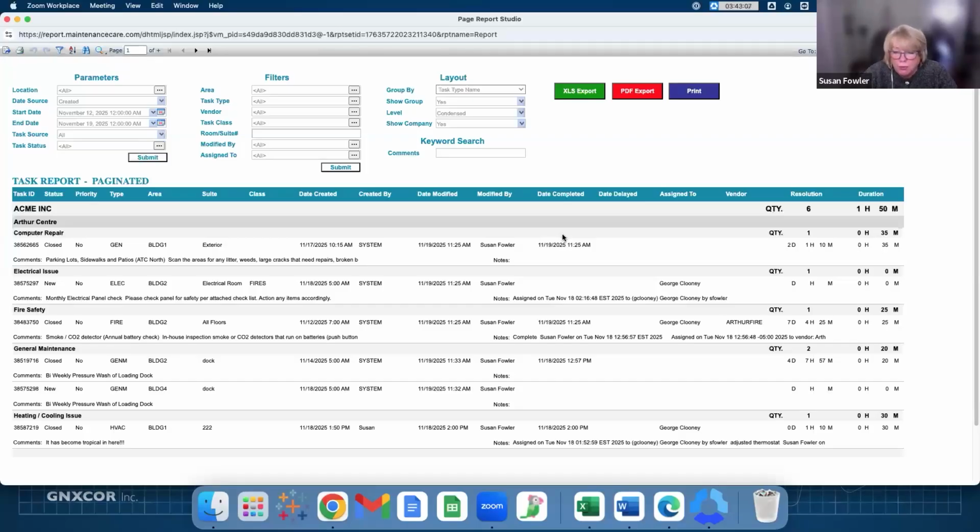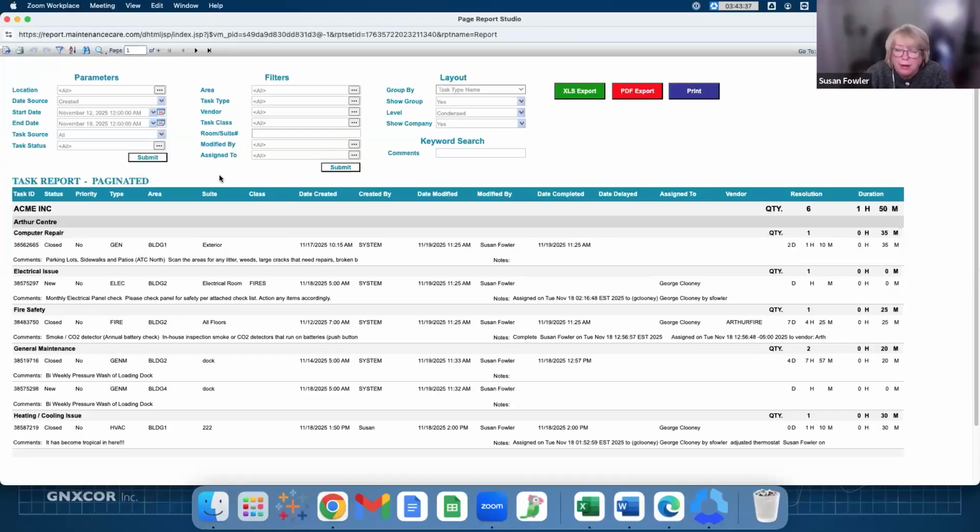All of our reporting in the system, when you go to any of the generalized reports, will have parameters, filters, and some sort of layout. Now, this is the most comprehensive one, parameters, filters, and layout. But there are, in each report, there are parameters, filters, and layout. They just won't be as extensive as this. So you're always going to start to the left, and you're going to start with your parameters.